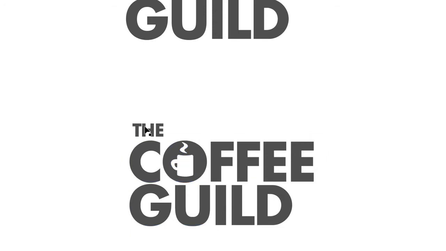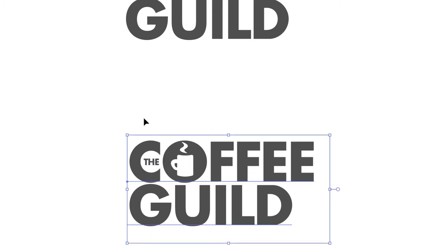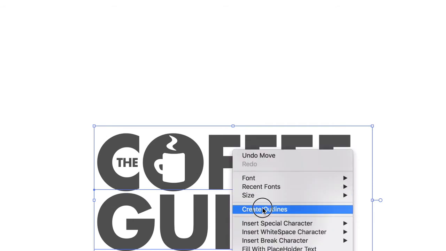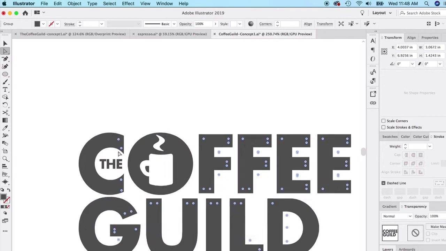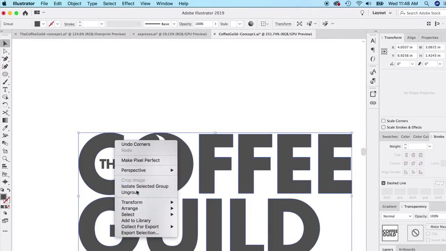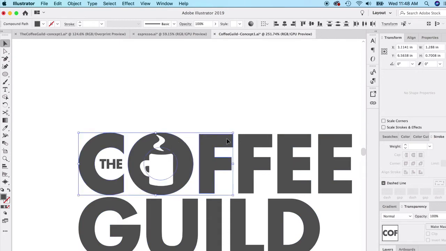And I think one thing we can do, instead of having the "the" feel like an afterthought, like it's floating in midair, is make the "the" a little bit smaller and tuck it right here in the C, just like that. I think we can also soften the type a little bit, like we've done a lot in the past. So I'm creating outlines, and I'm just going to soften the type. And I might have to do that in separate elements, so I could do it all at once.